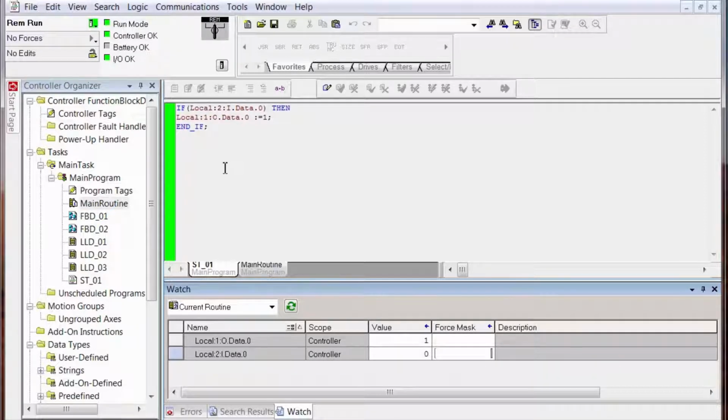Okay, now in the lab, we pointed out that although this looks equivalent to a true if on, energize output rung, it's not. This says if this bit is on, then turn on that bit. But it doesn't say anything about if this bit is off. Whereas in ladder logic, an OTE has a false and a true execution. If the rung is true, it turns something on. If the rung is false, it turns it off. You don't have that luxury with structured text.